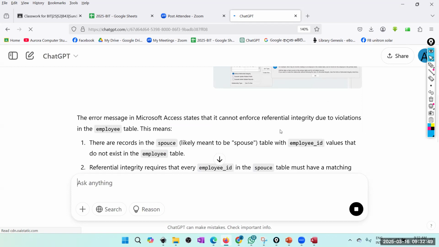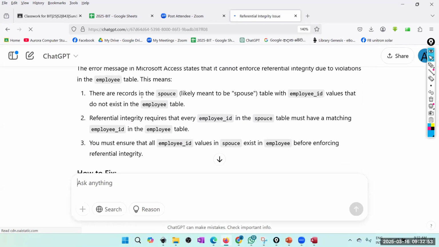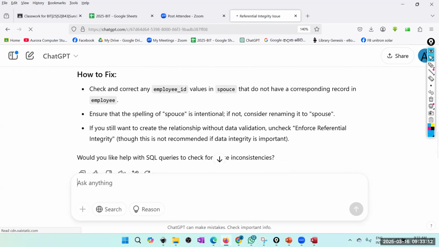It says it cannot enforce referential integrity due to violations. There are records in the spouse table with employee ID values that do not match. There's no such case in my case. Employee ID in the spouse table must have a matching employee ID. You must ensure that all employee ID values in spouse exist in employee. But none of these things are there, so I don't have any of these issues.